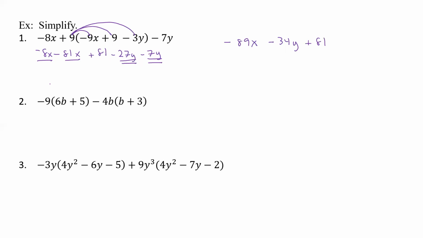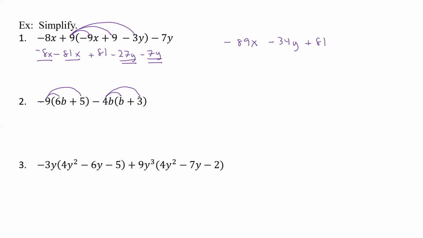Okay. And again, it's just first distribution, then adding our like terms. And that's the same thing here on number 2, it looks like. And it looks like basically number 3 as well. We're going to distribute first. Now remember, when you distribute, if there's a negative out in front, make sure you distribute the negative throughout both pieces, not just one, because that's a common mistake. People take the negative 4 times that, and then they take a positive 4 times that, and that's wrong. You always want to take the negative 4 times both pieces inside.